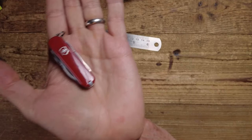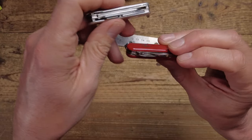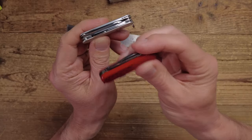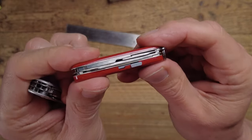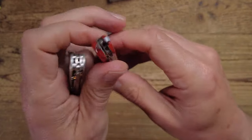I also looked at other options. For those not interested in the medical tool set who just want a basic set, there's the Manager. The Manager is a two-layer knife while the Minichamp is three layers, but interestingly they're about the same thickness — the ALOX Minichamp is actually a little thinner. The Manager's thicker red scales house a built-in pressurized pen and tweezers.